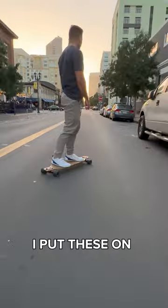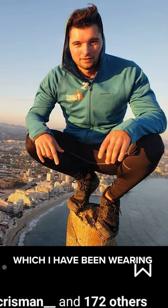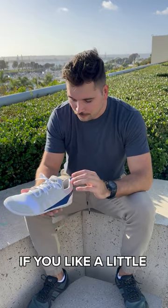It's extremely comfortable — I put these on and I'm like, am I wearing a bathroom slipper? It feels like a step up from the Priio, which I've been wearing for a few years. It redid the outsole and has a removable insole as well if you like a little less padding.